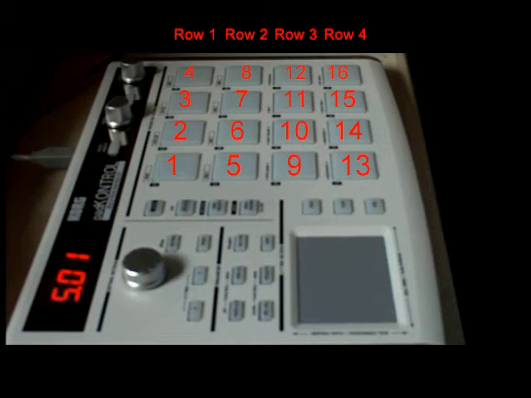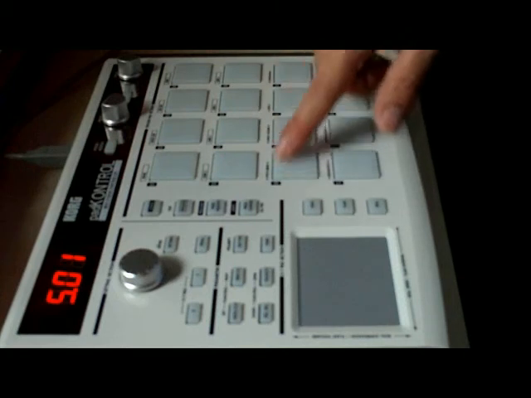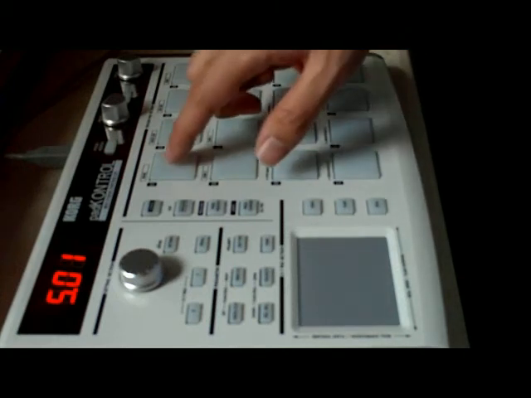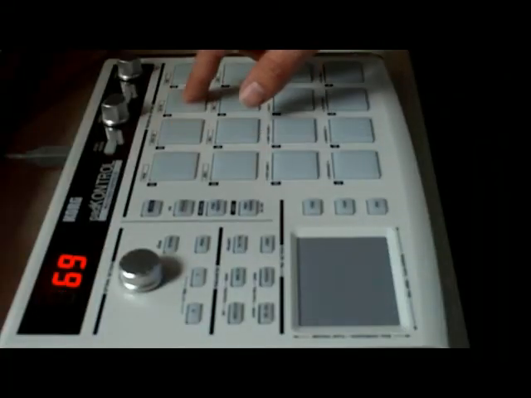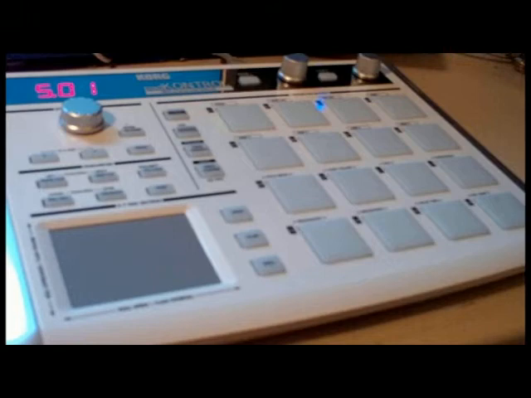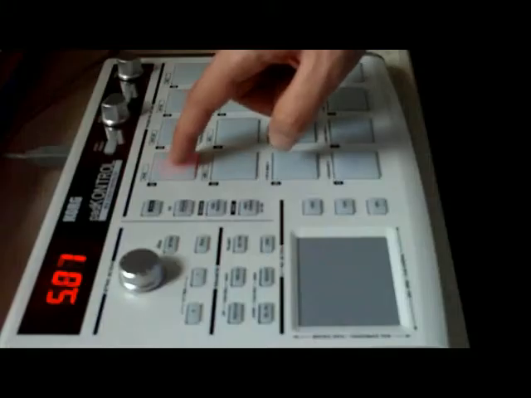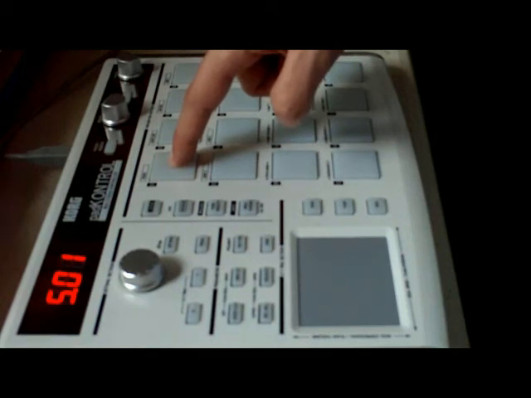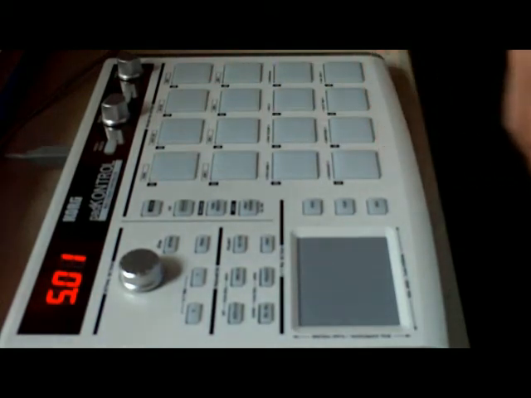In absolute mode, the first three rows of four pads will map to the tones of a chromatic scale beginning on C. The first pad will trigger the tone C, the second one C sharp, the third D, and so on. The fourth row of four pads will operate similarly, but instead of triggering tones, they will signify chord qualities. The first pad of the fourth row will enable a major chord voiced across several octaves to be built whenever a user presses one of the pads in the first three rows.